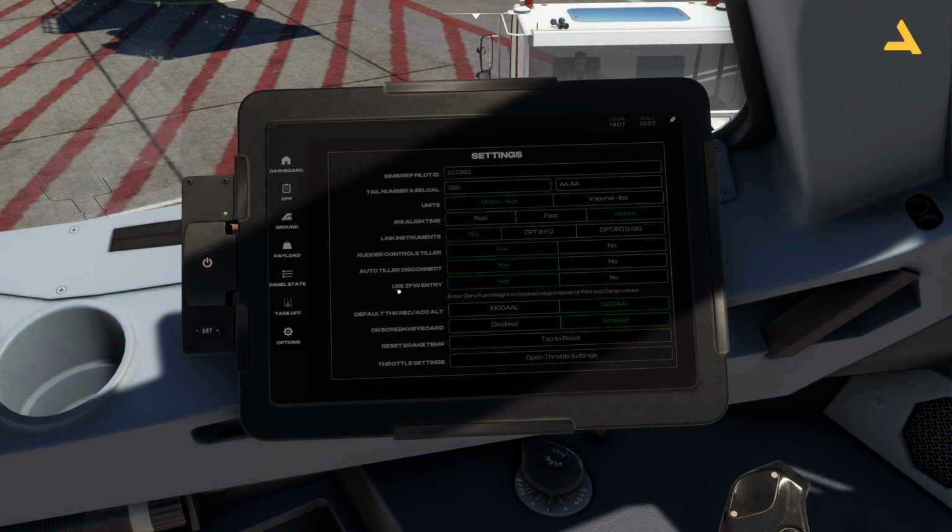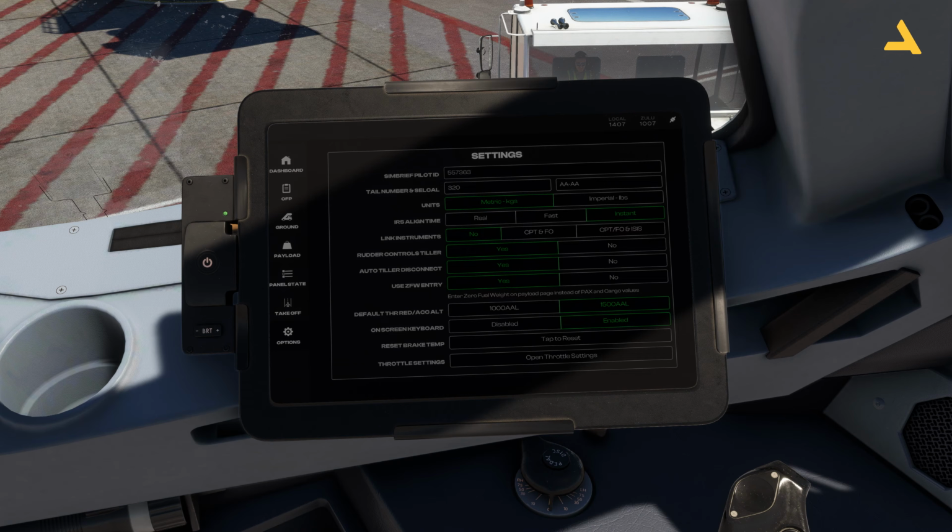Because why do you set the zero fuel weight entry? Because what happens is this, that zero fuel weight of the plane is actually the weight of the plane plus passengers and plus cargo and freight and whatever the plane is carrying. But it ignores the weight of the fuel.